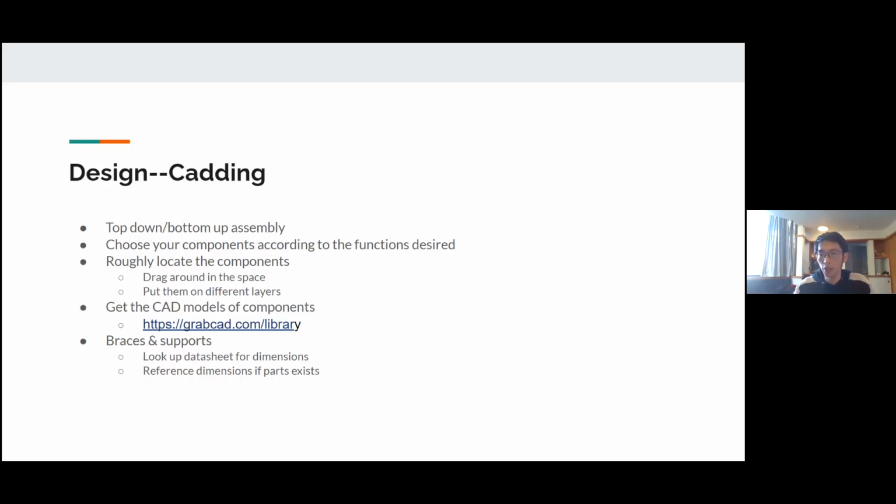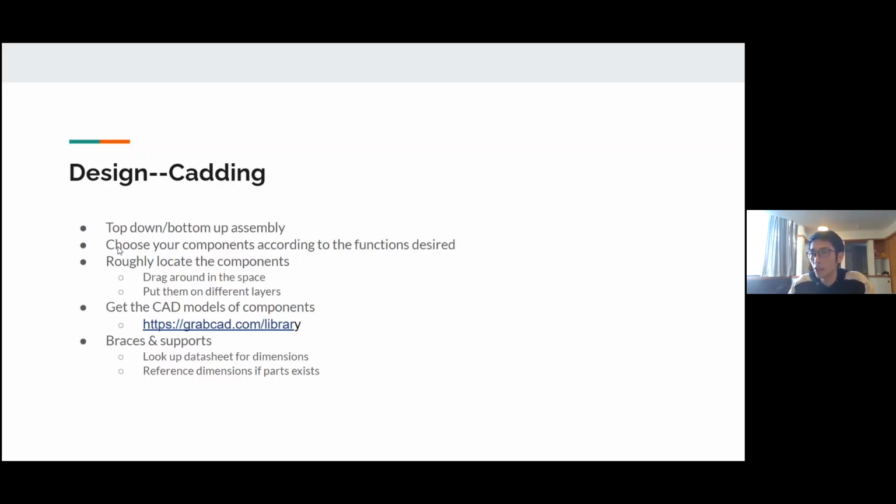And bottom-up, on the other hand, is that you design your parts individually, and then you try to figure out how to put them all together in the assembly. I chose bottom-up assembly when I was designing this year's mini board.